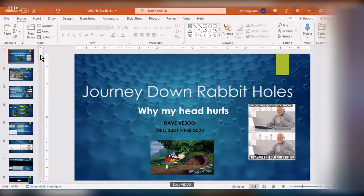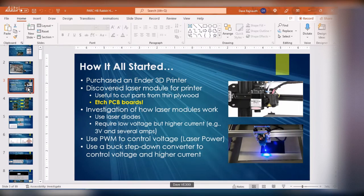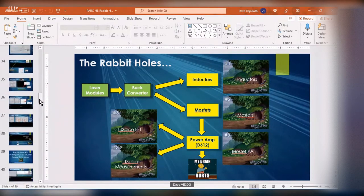This is the third installment. It all started with me looking at laser printer etching boards and how they use PWM — they turned out to use a buck converter. I started playing around with a buck converter and it led me down a whole bunch of rabbit holes trying to figure out why the buck converter wasn't working in LTSpice, and that leads us to today's talk.